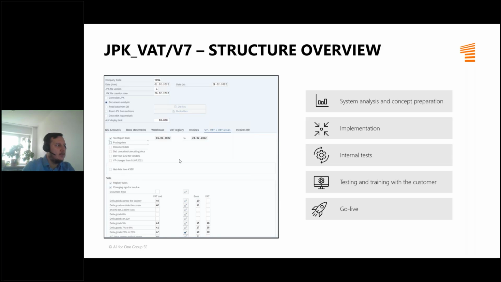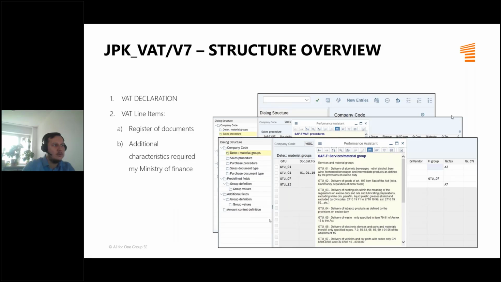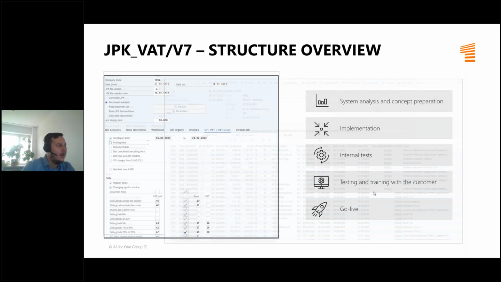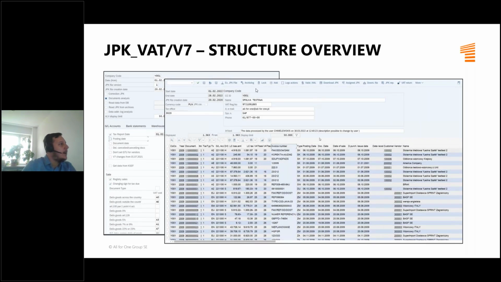You don't need to go through all of this stuff over here. You will implement the e-invoicing and simply get all of this information from the e-invoice. Later on, we usually do the training session with the client, and the testing by the client will also be done. Later, at the very end, we go with the go-live support and so on. I have to speed up a little bit.